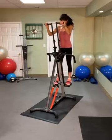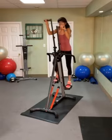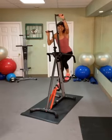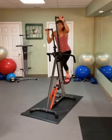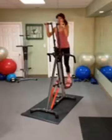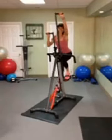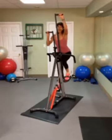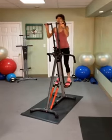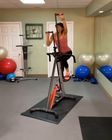Push it. Bigger, bigger. 3, 2, and switch. Woo! Yeah. Dig in, guys. Nice and tall. Use your arm. Use your leg. Getting the back activated. Getting the glute. We are using the body's biggest muscles right now. Yes.